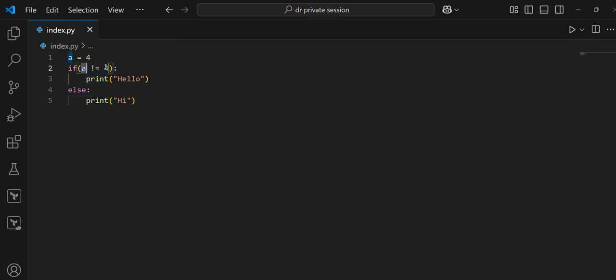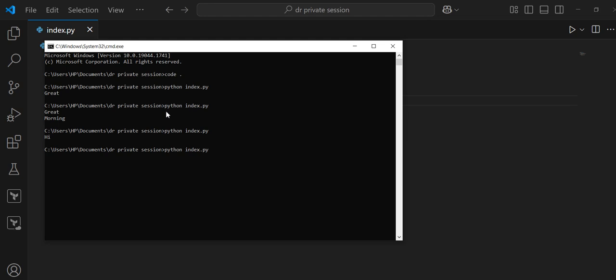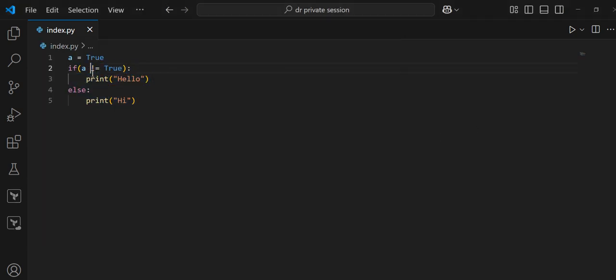But this not, depending on the data type we are dealing with, let's look at another data type before we leave this part. A can be 2, right? If you say if A is not equals to 2, okay, let's put this one. If A is not equals to 2, print hello, else print hi. Now, this can be written another way, but let's look at that part first.